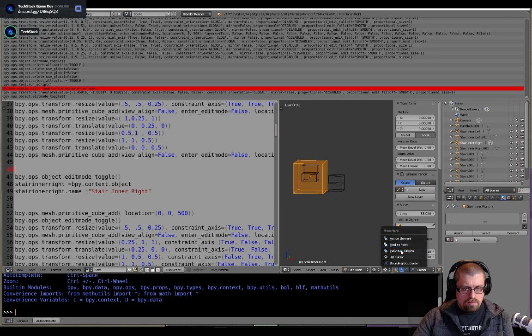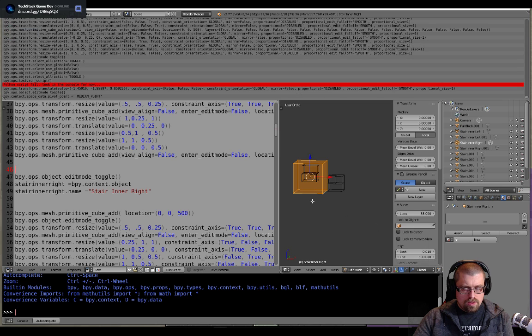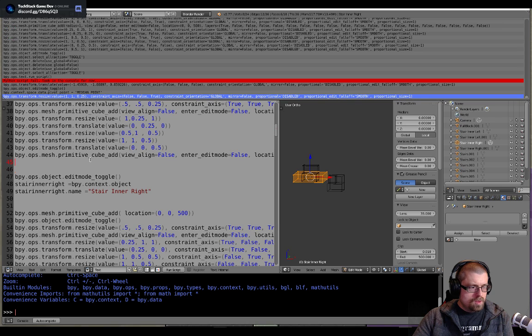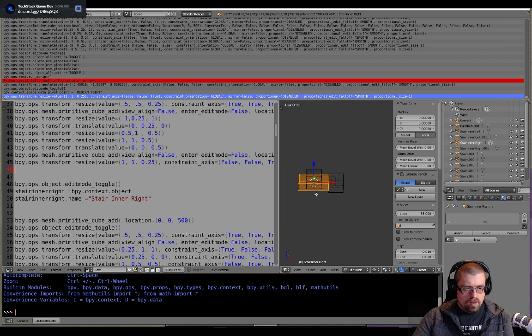Scale median point, scale 0.25. Okay, then we need to scale the Y, 0.25.